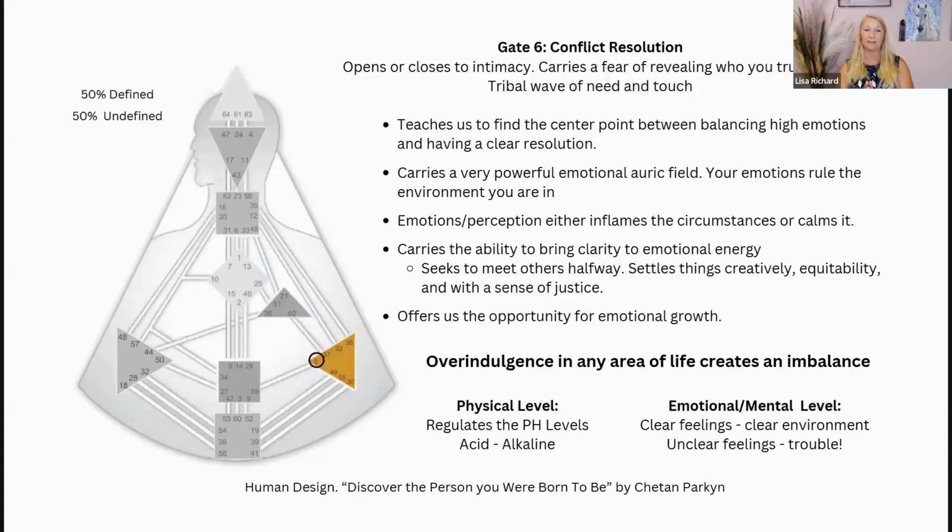And if you're following us as part of the teachings of the Mandala Wheel, knowing that we go through each one of these gates, 1 through 64, our cellular DNA throughout the course of the year, then at this time, during the season of Virgo, we are all experiencing this as a collective. So conflict resolution is going to teach us that we have a natural tendency to open or close. So this is our heart, this is our auric field, opening or closing to intimacy.